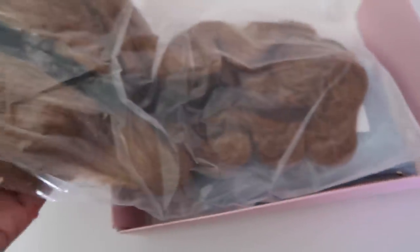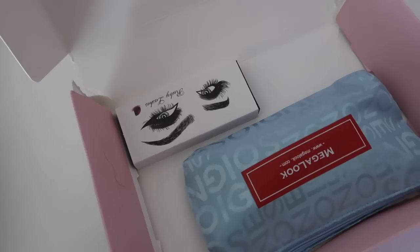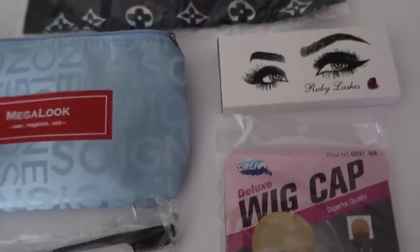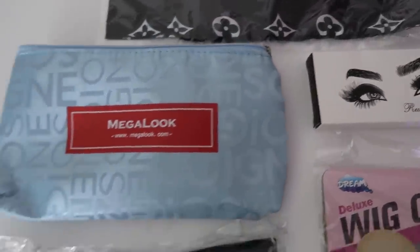So this is the box right here. You guys know I was really scared to try this blonde hair. Excuse me. But look at it. It's beautiful. It came with all of the extras in the box. I love when companies send so many extra things. So you get a bag, an edge brush, a scarf, two pair of lashes, a wig cap, and some clips.